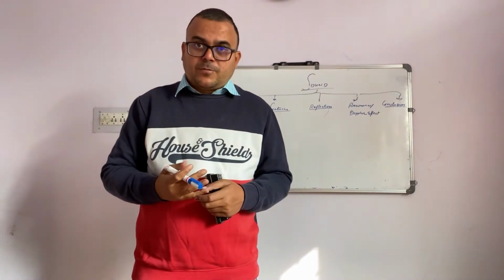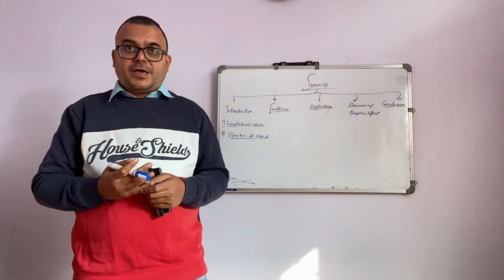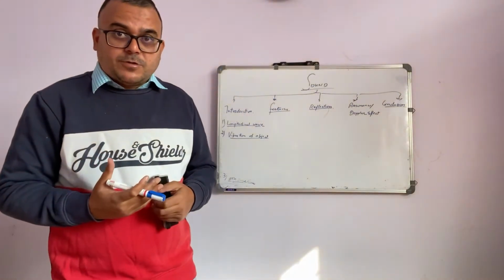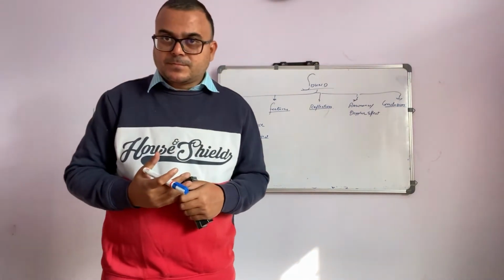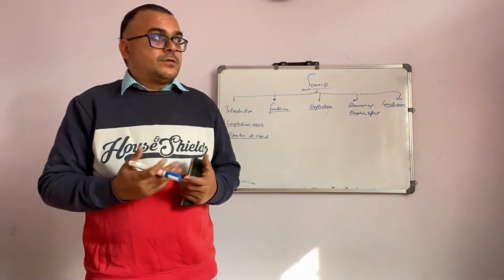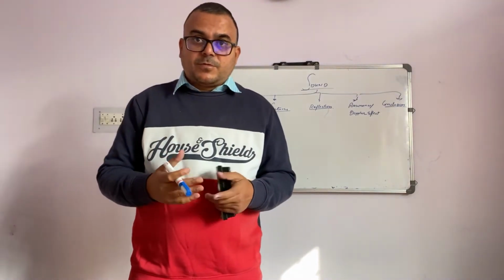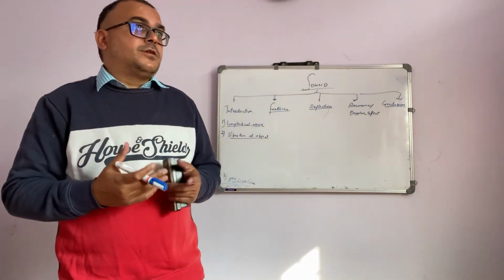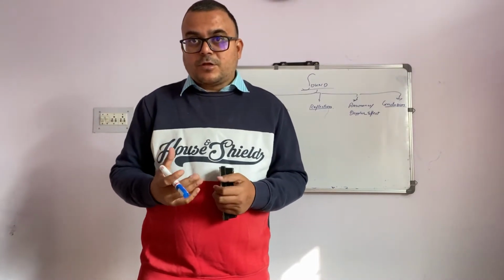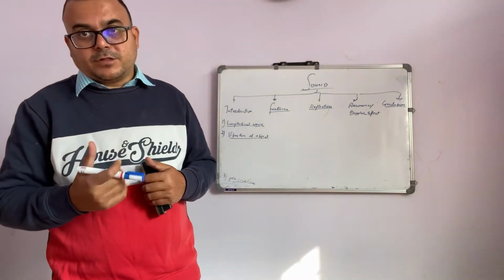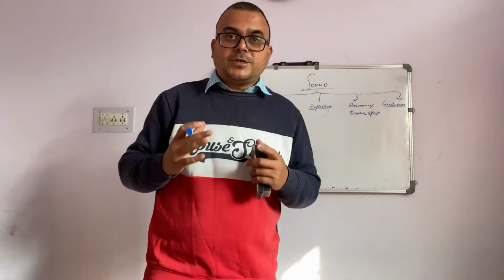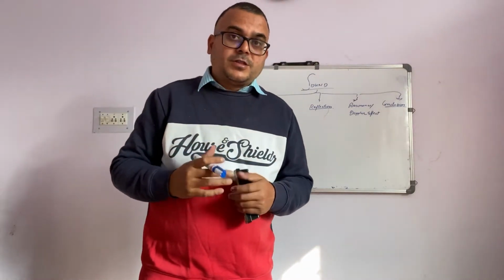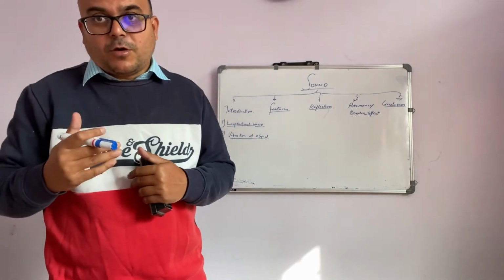In the case of humans, the vibration of the vocal cord, which is located in the larynx, and the larynx is located in the neck region of the human, that vibration of the vocal cord produces the sound. In the case of automobiles, it's the vibration of the engine and various parts which produces the sound. In the case of trees, it is the vibration of the leaves. In the case of air, it is the movement of the particles. So it's the vibration of a particle or any object which produces sound, and the frequency of the sound is similar to the frequency of the vibrating object.